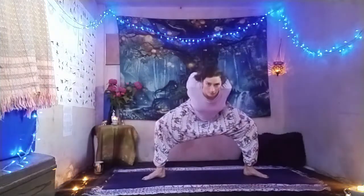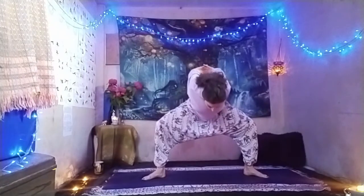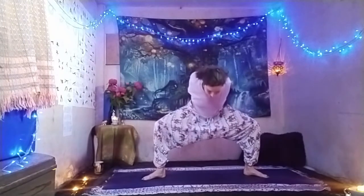Inhale, shoulders draw down and back. Exhale, start to bend into the legs and shift the body forward to the halfway point. Inhale here, really reach away with your hands. Exhale. Inhale again, squeeze in, staying strong in the legs. Body lifts, and then exhale, legs straighten.